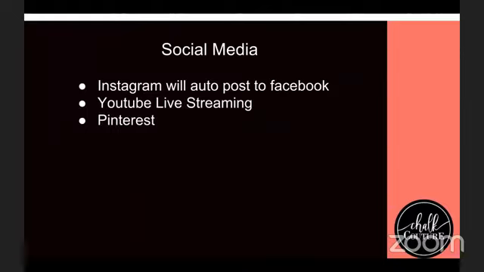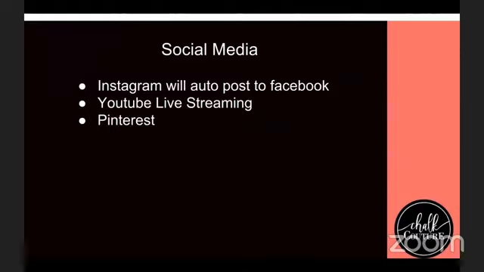Now, we didn't touch on Pinterest, but we recommend about once a month taking all the photos you've been posting and then going in and pinning them directly to Pinterest. It doesn't have to be something you do on a daily basis. Remember, though, to create a link from your picture that leads people right back to your replicated website. That's a step a lot of people miss with Pinterest. So once you're uploading that photo, make sure you're creating that link. If people click on it, that leads them right back to your website.